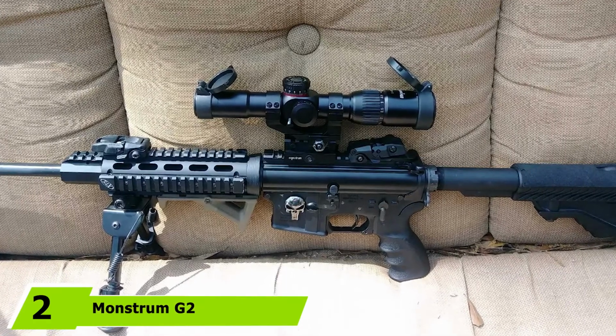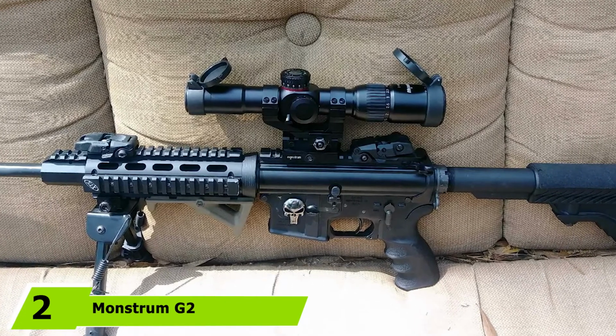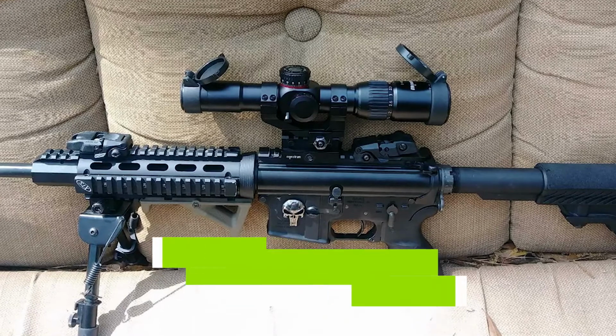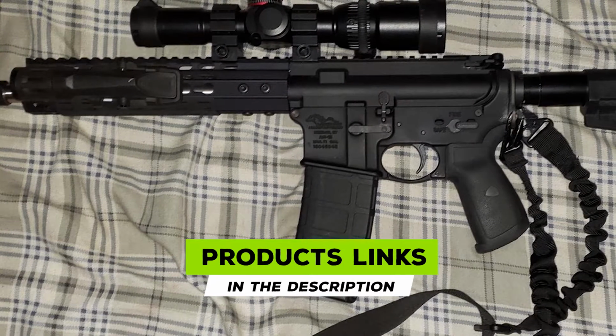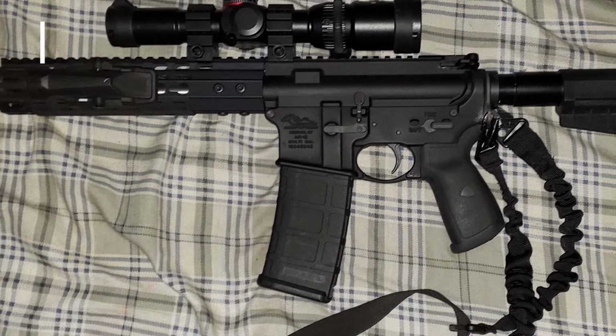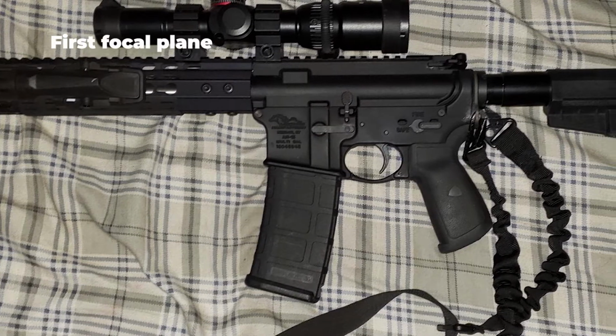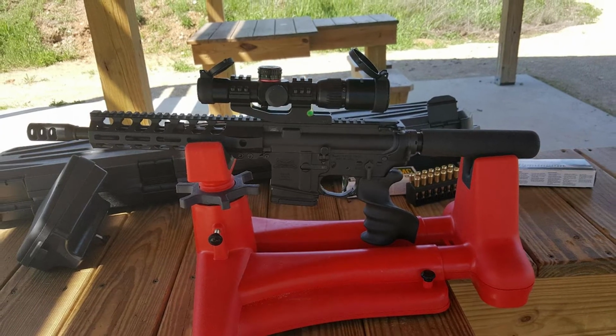Moving on to the next, at number 2, the Monstrum G2 FFP Rifle Scope. The Monstrum isn't the cheapest on this list, but it's not the most expensive either. The G2 is a 1-4x24 first focal plane scope. Yes, you read that correctly, it's a first focal plane with 1-4 magnification at a low price point. Confused? It actually comes together really well.